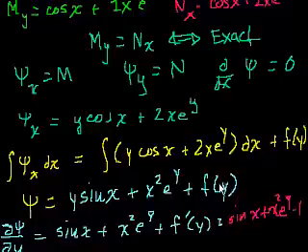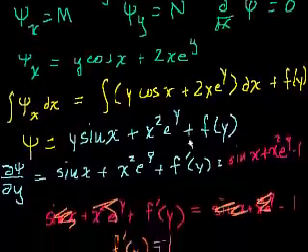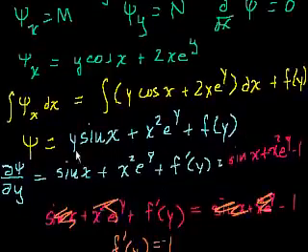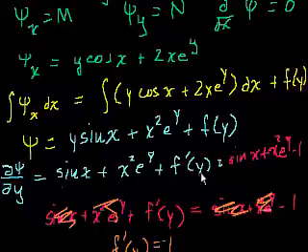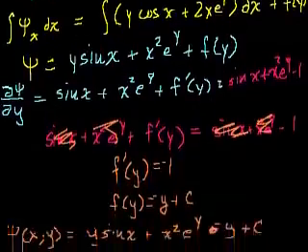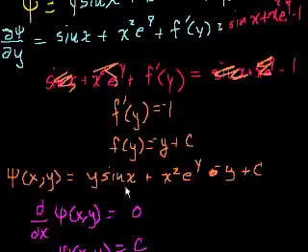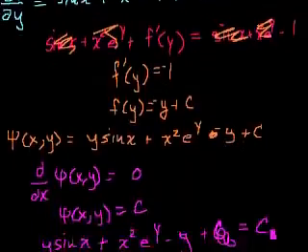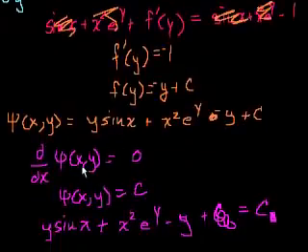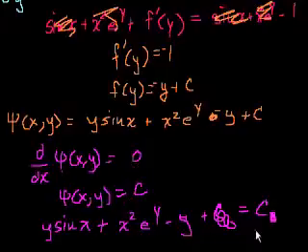To figure out the function of y, we then took our xi that we figured out, took the partial of that with respect to y, got this, and we said this was an exact equation, so this is going to equal our N of x and y. We set those equal to each other, and then we solved for f of y, and then we had our final xi. Because of the chain rule of partial derivatives, we could rewrite the differential equation as this, the solution is this, and so this is the solution to our differential equation. See you in the next video.